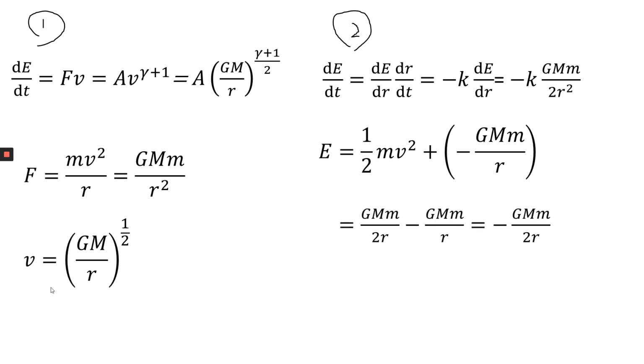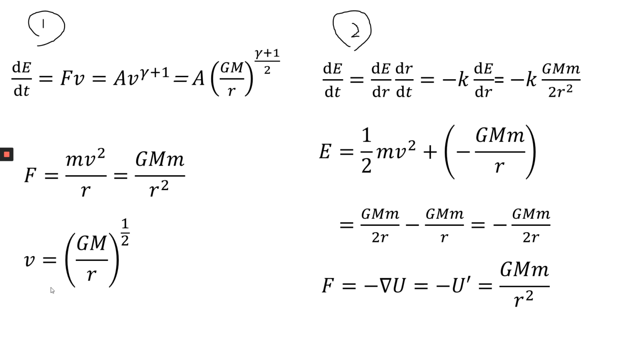And what is the potential energy? It's minus GMm over r. Remember the equation F equals negative gradient of U, which is the potential energy. In this case, the gradient is just the first derivative of the potential energy, and F is the gravitational force. So we can integrate the gravitational force to get the potential energy with respect to r. And so in the end, the total energy is negative GMm over 2r. And therefore, we get the second expression of dE/dt.